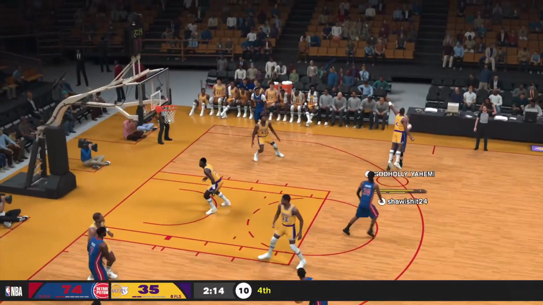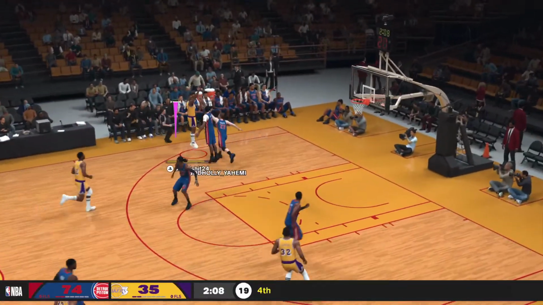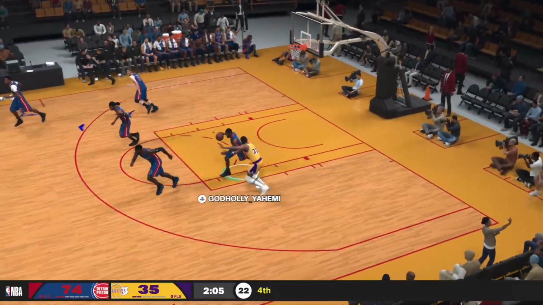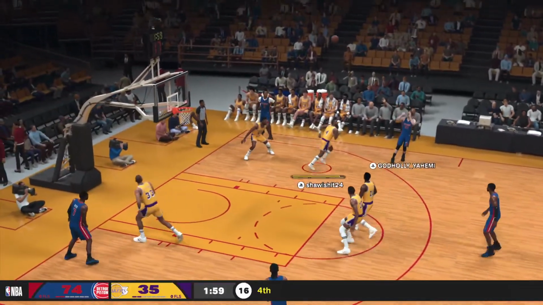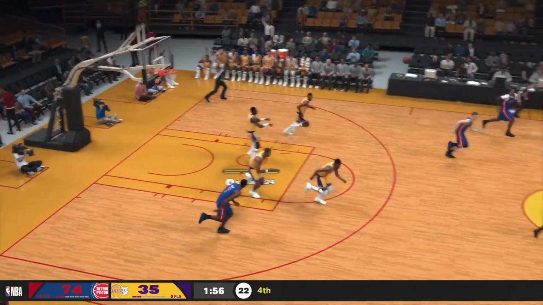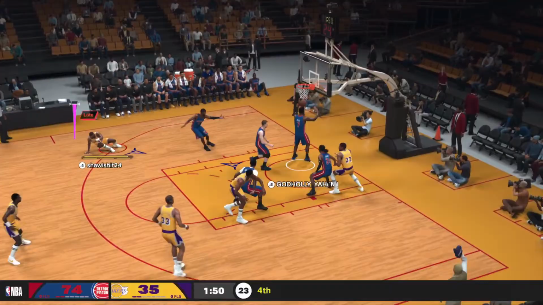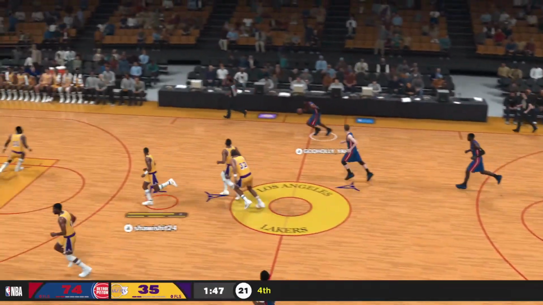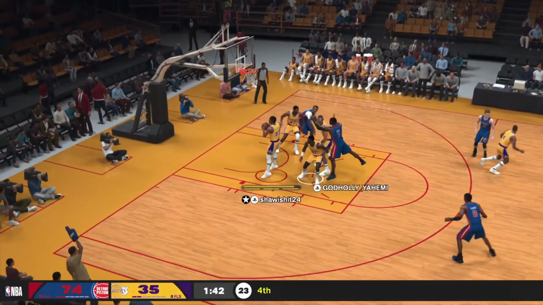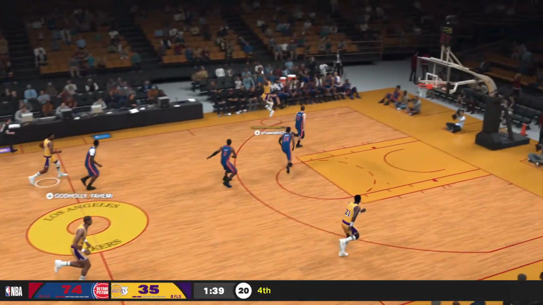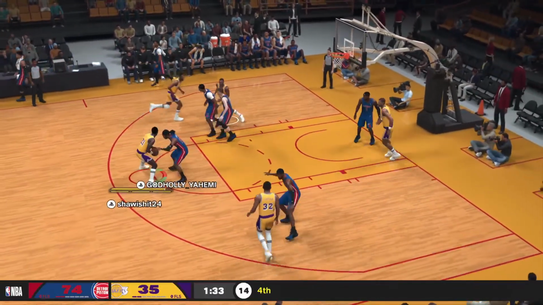Back to Herder. Beyond the arc. And again, the Pistons missing. Trying to end this thing with some big threes, but the accuracy just isn't there tonight. Lets it go from deep. And Cooper pulls it down. So it's Los Angeles now. Here's Scott. Fires it. Wasted no time with that shot, but it's off the mark. Here's Herder. Again, the miss by the Pistons. A bit under 3.5 minutes have passed here in the fourth.